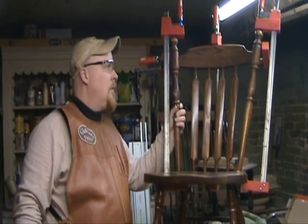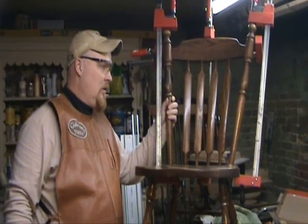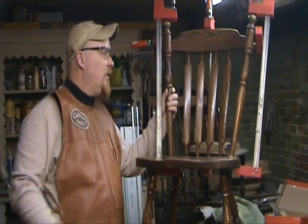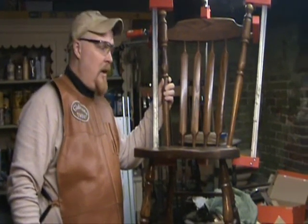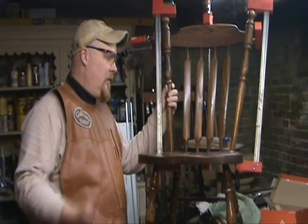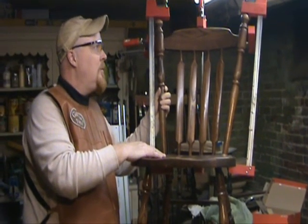Well, I got it glued up after clamps falling off and glue squeezing out all over the place and several tries at it. I did get everything pulled together and it all fit together great. I hope you've enjoyed this project. I have a little bit of touch up left to do and take the clamps off tomorrow if this thing doesn't explode in the meantime.